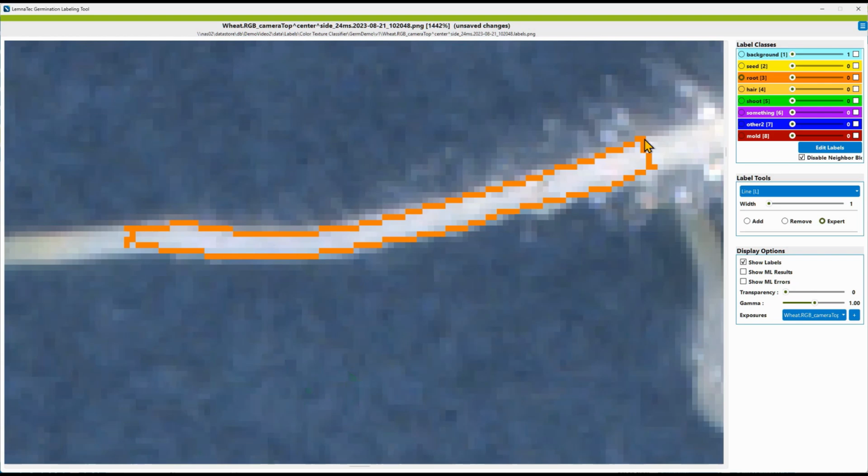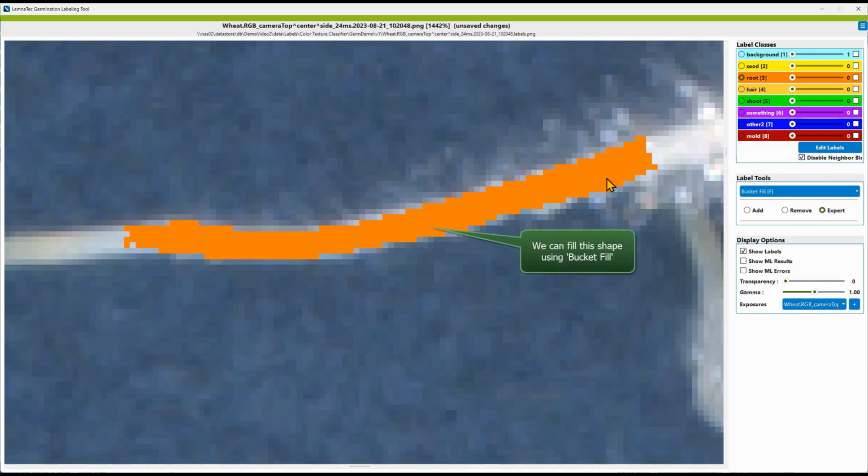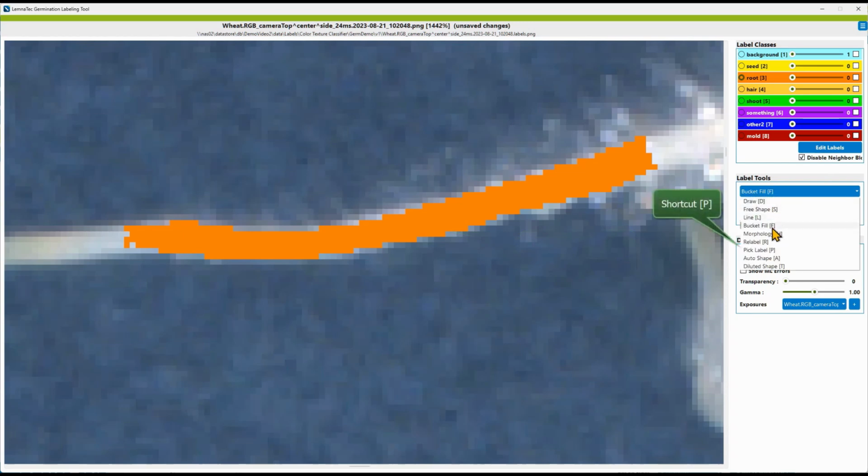This can be of advantage if you like to label long elongated objects like roots in a germination assay. Pick label changes the selected label class to the label class of the pixel you've clicked onto. It automatically returns to the previously selected tool.